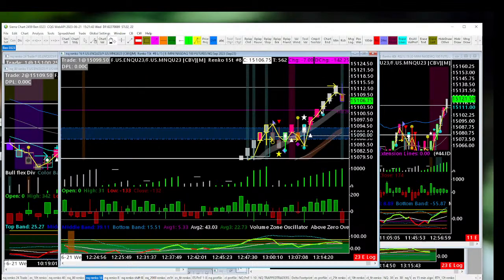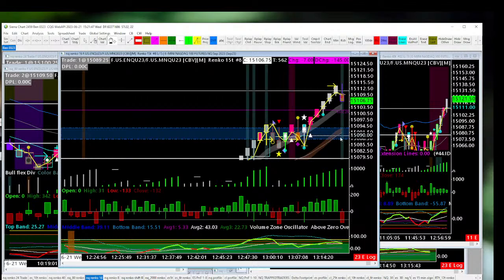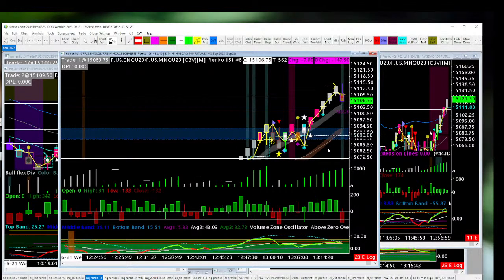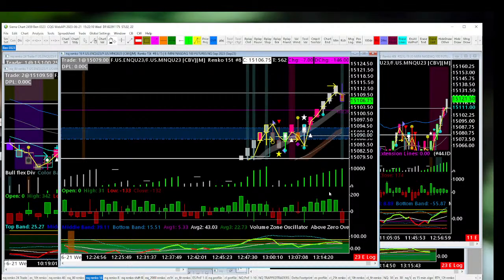And if all you had was the Renko bars but no indicators, you could guess that it's probably going to go higher because trends usually continue. You could do that, but would you have any evidence that it's not done? Could it be the high? You wouldn't know. But, well, you don't have any certainty ever. Your expectancy can be a little bit better.